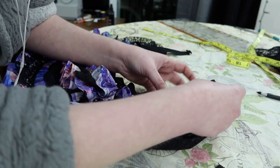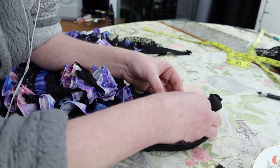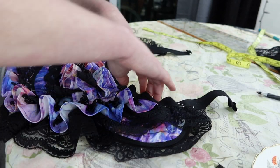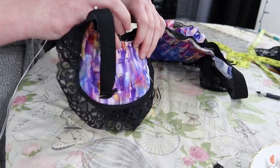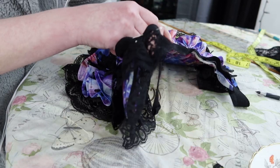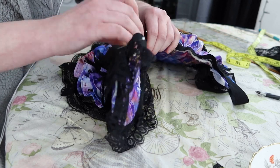Eventually, I was happy with the way everything was arranged. If you're doing this at home, I would recommend that you sew your cushions together and then sew all of your cushions that have been sewn together onto the waistband, just so that you can see everything you're doing, because you can't really get the best control when you're sewing all of those things at once and trying to get them all to line up on that waistband nice and neat.